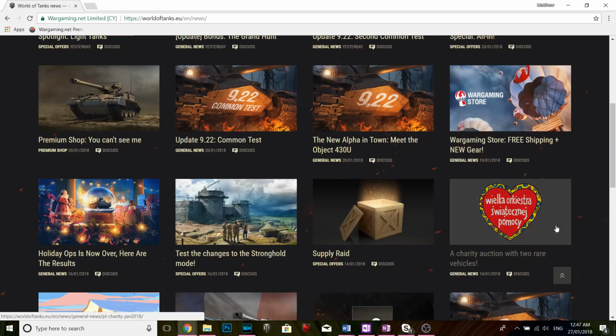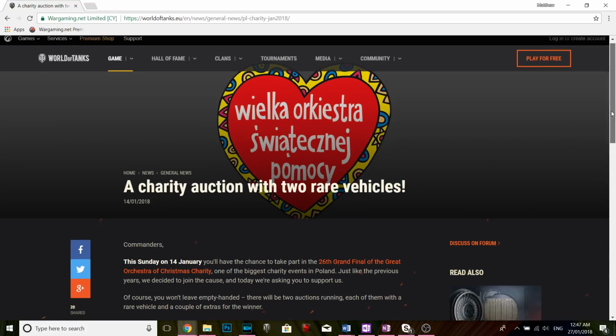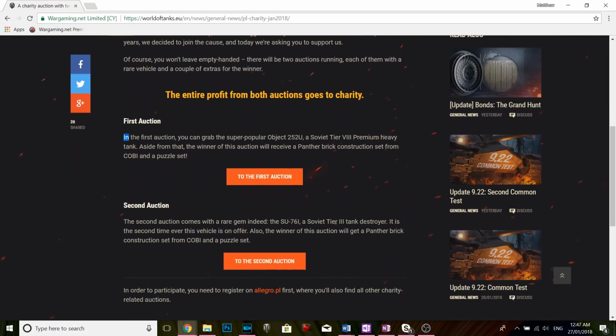Further proof that this tank is stupidly overpowered, if you're not convinced already, is that on the EU server, if you go onto the website, you can see that they are holding a charity auction. There are 2 tanks up for sale. Of course, the first one is the Object 252U Defender, and the second one is the Su-76I, the tier 3 insanely overpowered Russian premium tank destroyer, that was released for less than 24 hours before it was pulled out of store because it was just so overpowered.